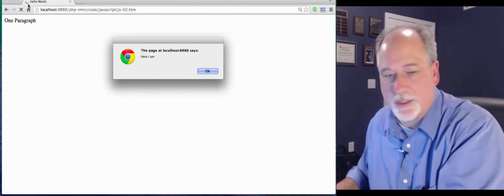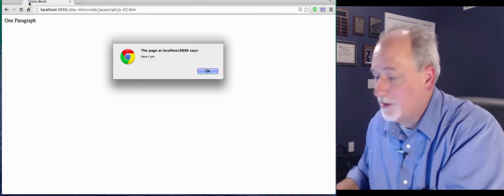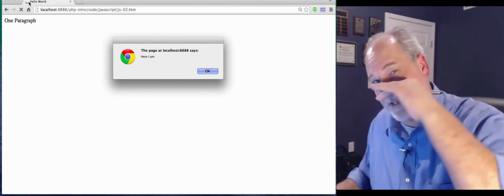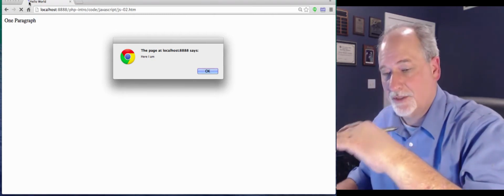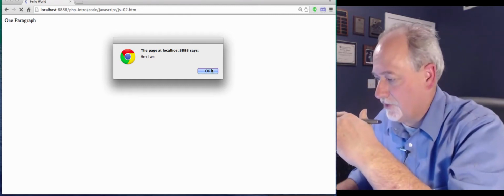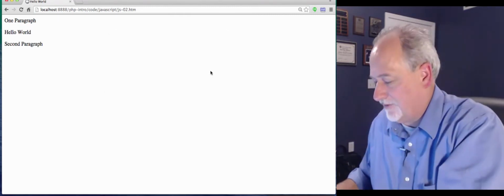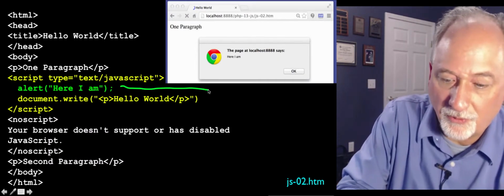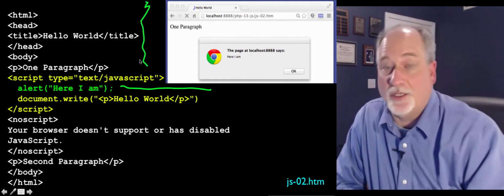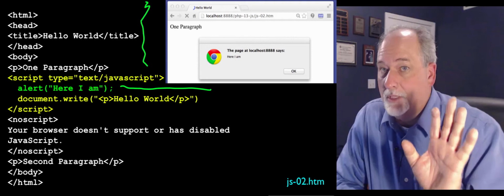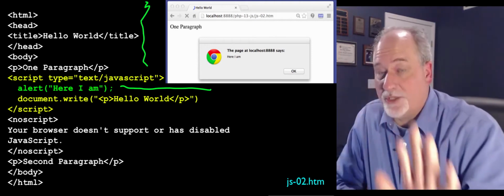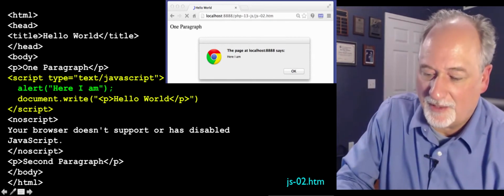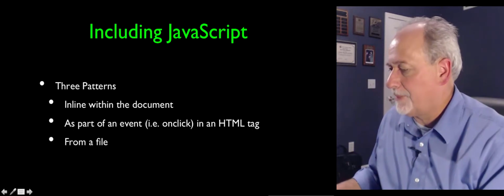And so you see this little thing is still spinning, right over here. That's because it's still processing the page. And the alert has actually completely stopped the JavaScript. So the thing that's going to happen right after the alert won't happen until I press OK, and then it finishes. So the alert stops right now, and it's really stopping the interpretation of this page. So alert doesn't just print out output, but it stops JavaScript processing. So it's a pretty strong form of debugging, if that makes any sense. And alert is just an executable statement.